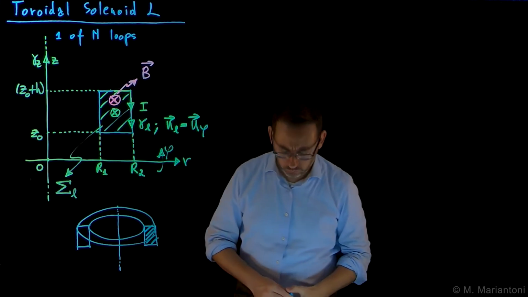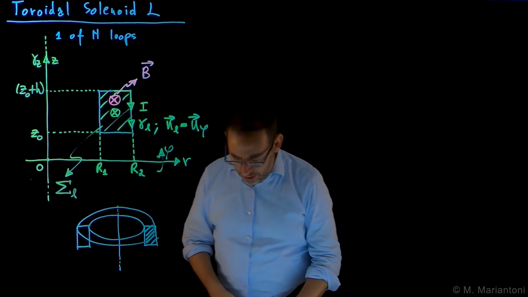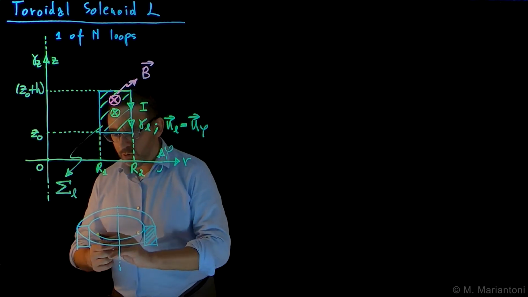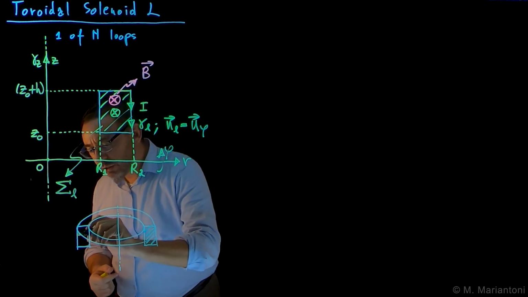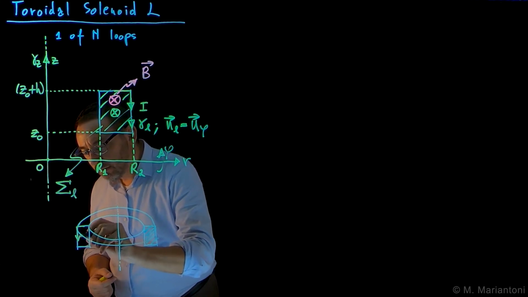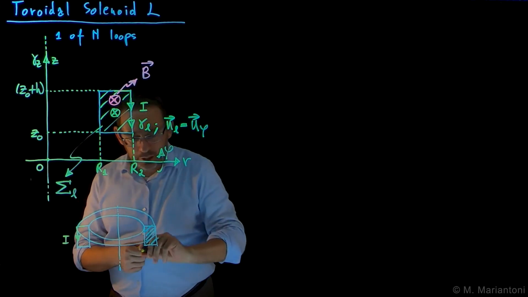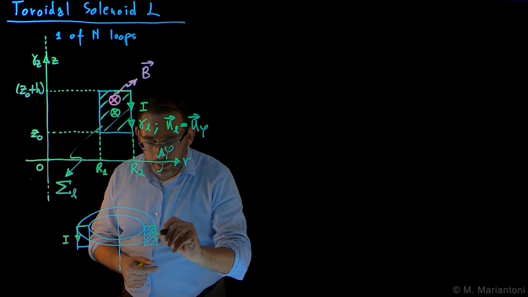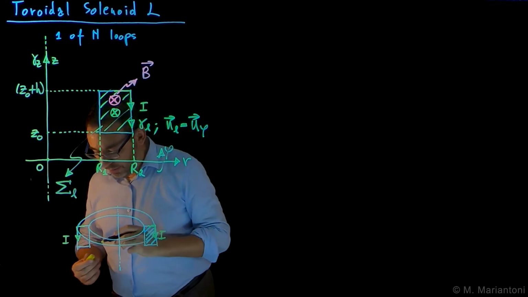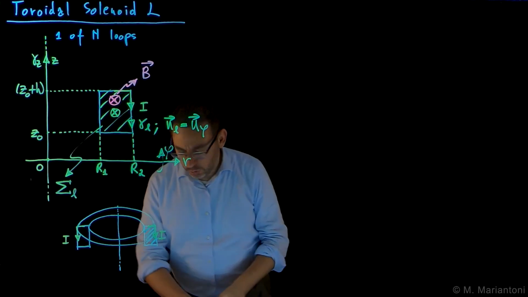Okay, so now that we know that, let's remind ourselves, of course, that the current goes in this direction. Here, this is our current I. Here, of course, it goes in this direction. This is our current I, which is obviously the same as this one up here. All right, and we have all the same conditions.